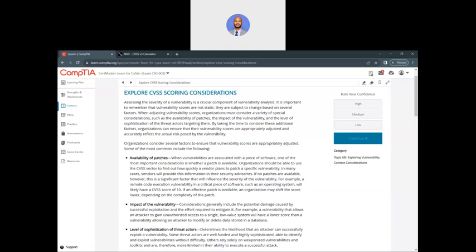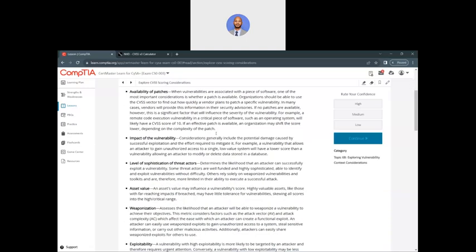Some of the most common considerations are the availability of patches. If you identify a vulnerability and there is a patch available, you just happen to not have patched your system yet. Let's say Patch Tuesday with Microsoft, but your organization patches on Thursday. You conduct a scan on Wednesday. You know the patch is available, it's just not there yet. You can almost mark that off, like, that will be patched tomorrow.